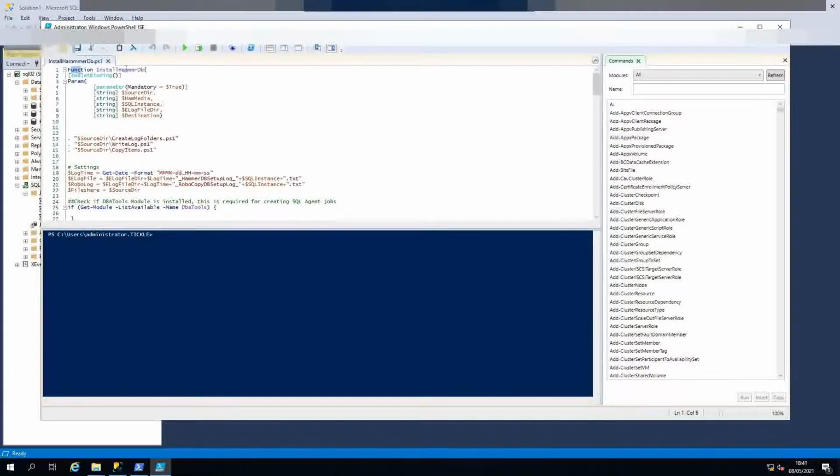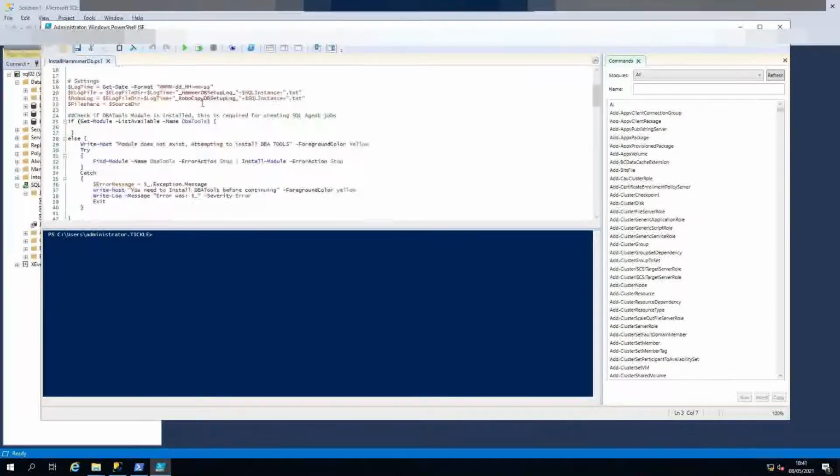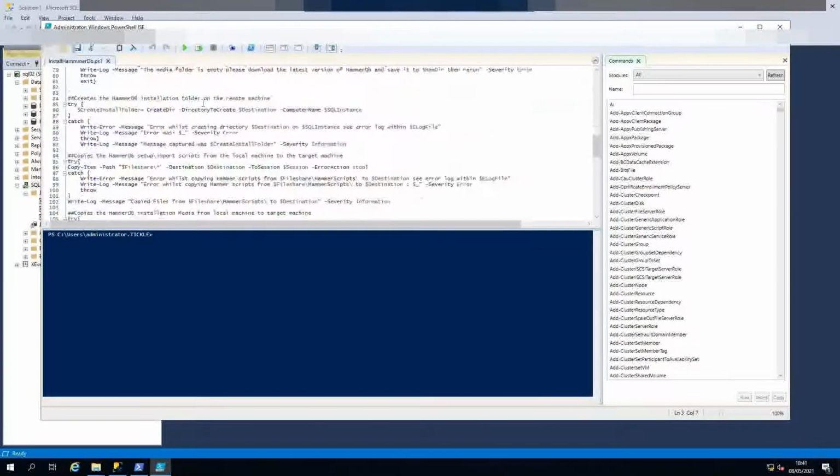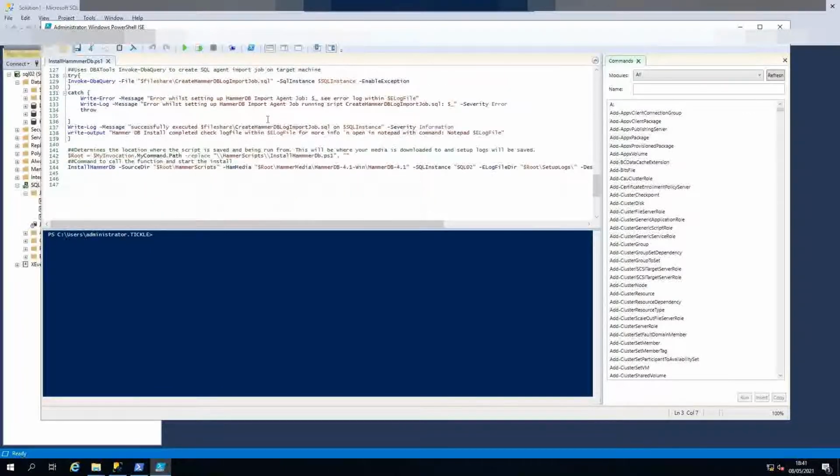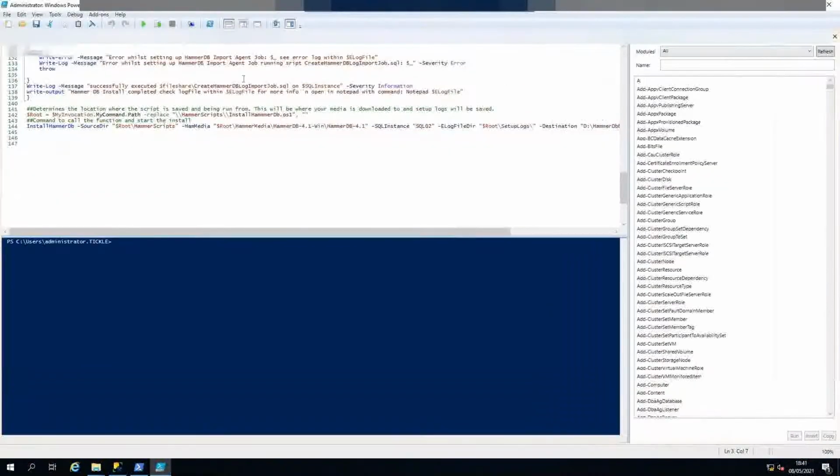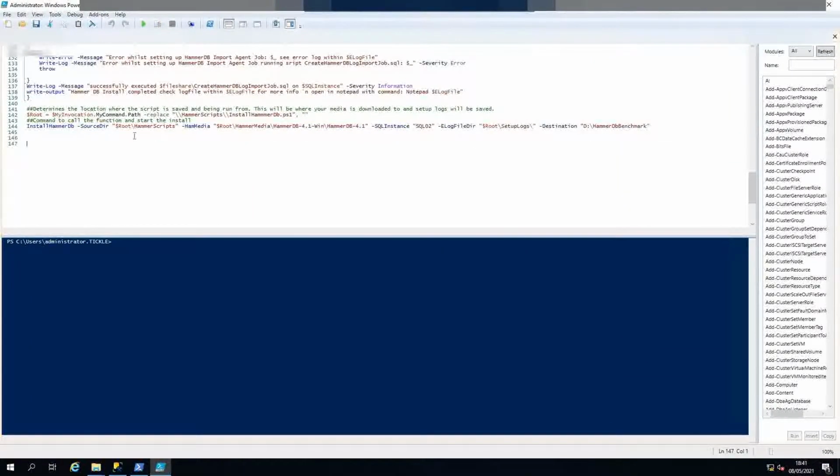Essentially, this runs a function to which we pass parameters and different arguments. If you scroll down to the bottom of the script, this is the line that we need to set for the environment that we want to set the benchmarking up on.